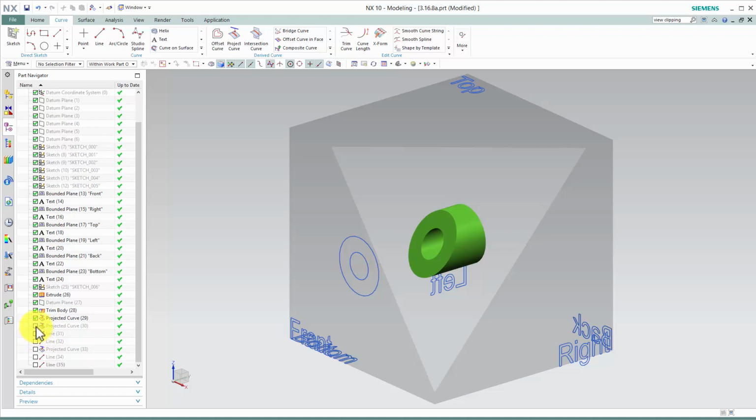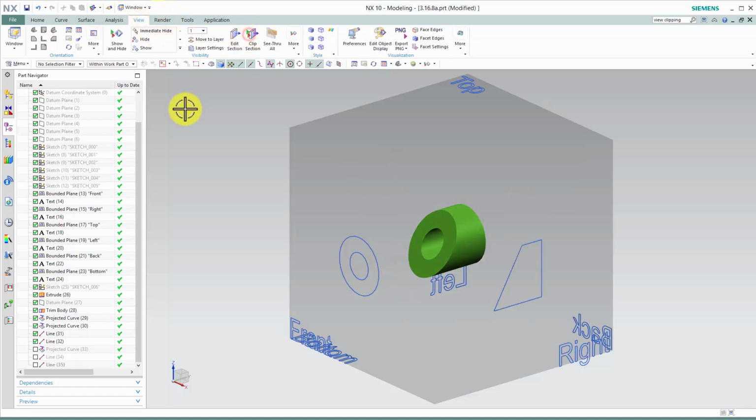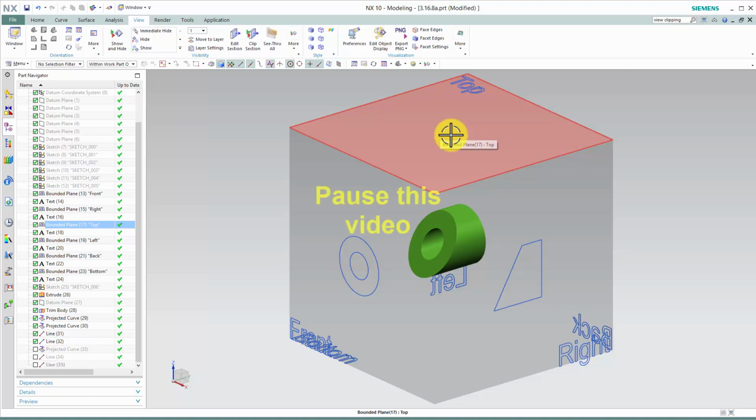All right, if done correctly, your projection should look something like this. And I'm going to turn off the clipping plane so that we're able to see the full projection. So the right side orthographic view should be just 4 lines as seen here, shown in blue. Again, pause the video and take a few minutes and sketch what this object would look like if it were projected onto the top orthographic plane.